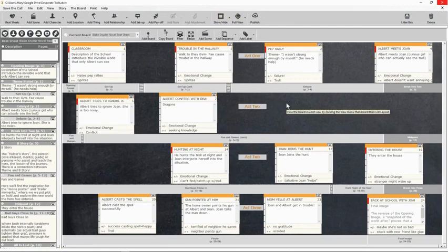So that's all I have to show you, I think, for that. Overall, I like the program. I like its flexibility. I like all the different features. A little bit overwhelming, but a little bit of a learning curve. Not as steep as the Scrivener learning curve. It's a little more user-friendly than that one, I think. So just a lot of features.